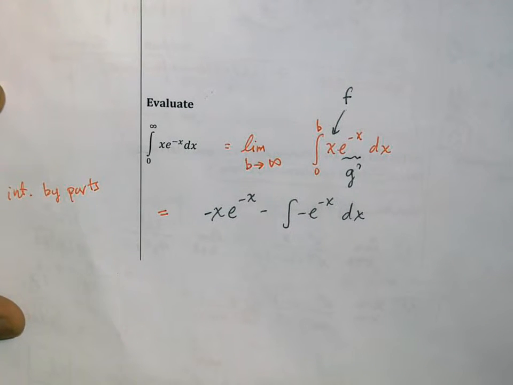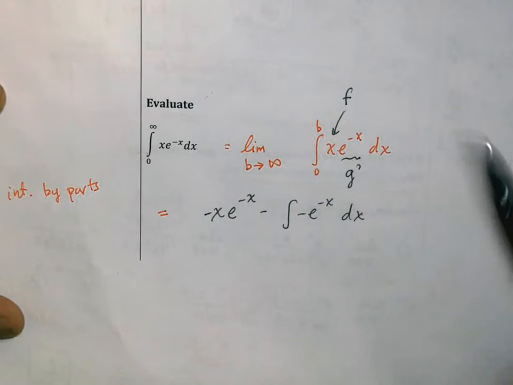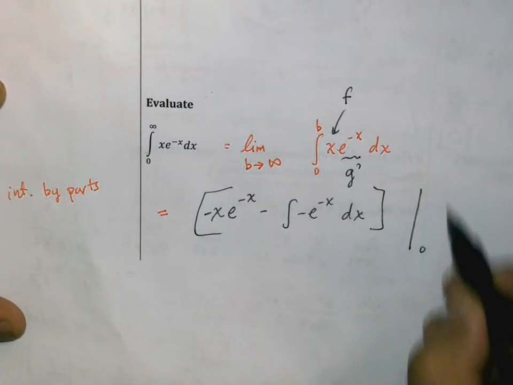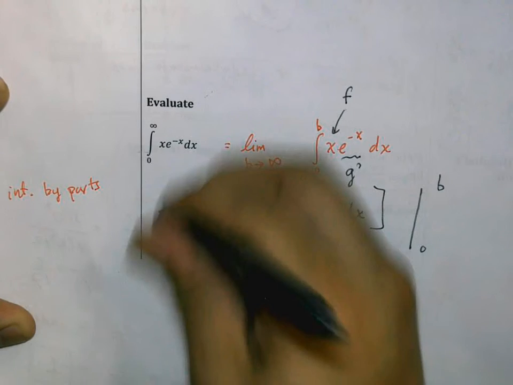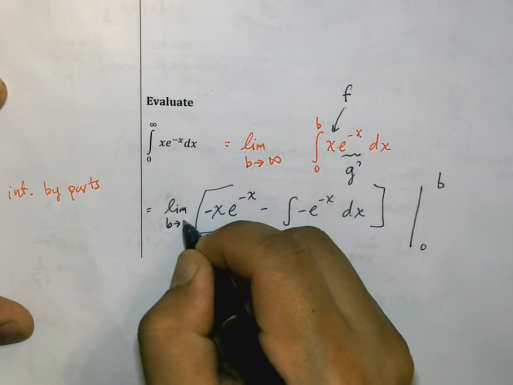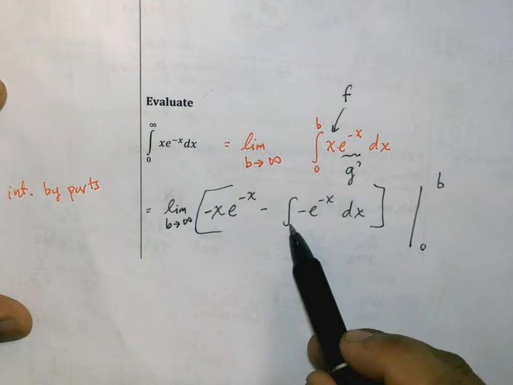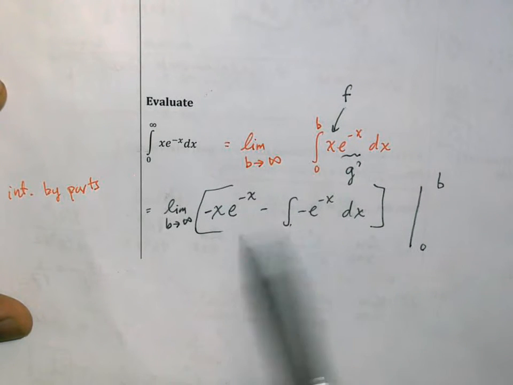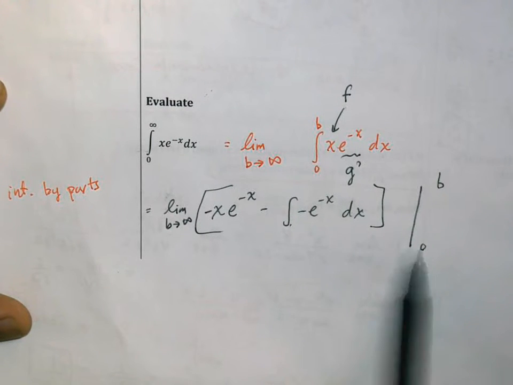And keep in mind that we are evaluating this between 0 and b. So once all of this is done, then we are going to plug 0 and b into it in the end. And of course, we are taking the limit of all of this as b approaches infinity. So I'm not going to put these limits of integration in here right now, unless there was some discontinuity here. In this case, there's not. So I'm just going to leave it out here. Once I'm done with everything, then I'm going to plug it all in.